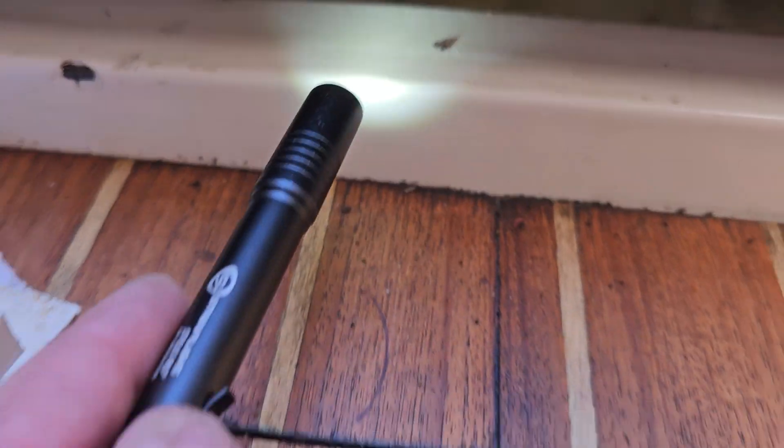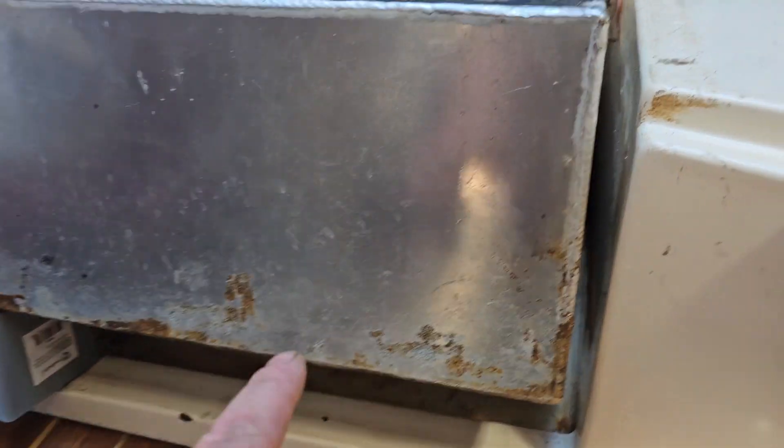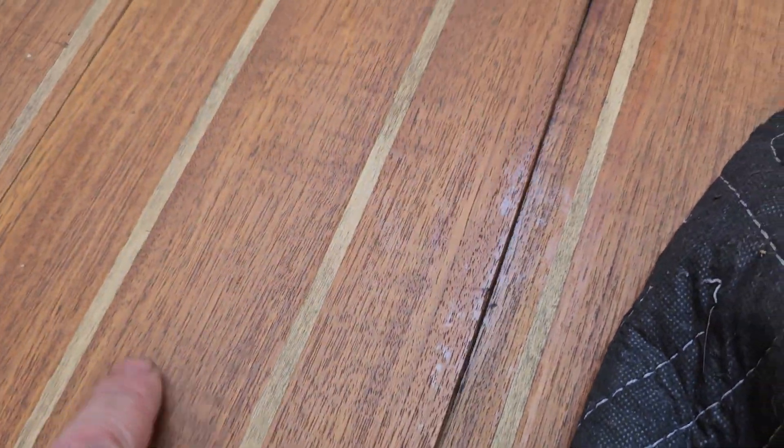There's a break right there — a baffle or whatever — but there's no drain. Then it comes to this, which is where the tank is. You can see the back of it right there, but there's no port that connects them. This goes even lower here, so those two are at the same level but with no connection between the two. That down there is six inches lower than right here.